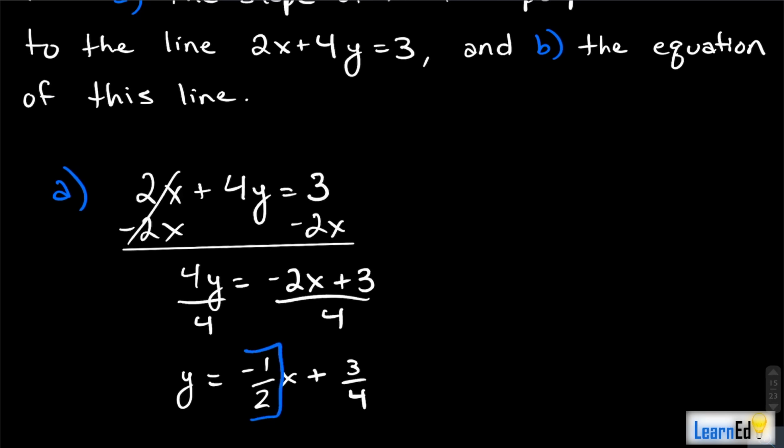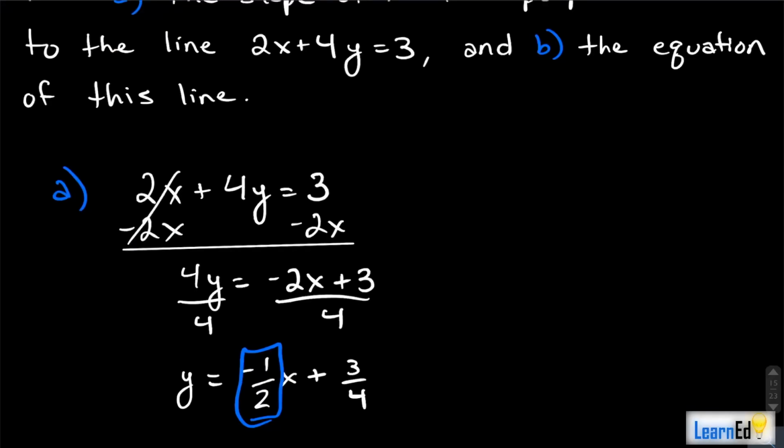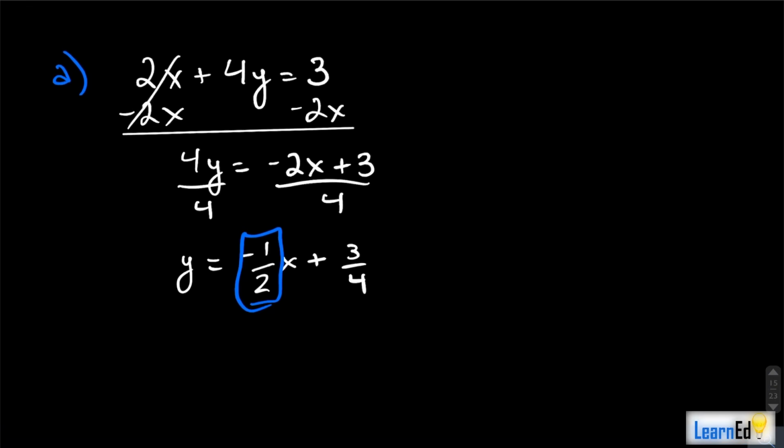Well, first off, what's the slope of this line? It's negative 1/2. But how do you find the slope of a line perpendicular? Well, you have to take the negative reciprocal of this slope. What does that mean, negative reciprocal? First off, what does negative mean? Well, we're going to switch the sign, right? And since this is already negative, we're going to make it positive. But what does reciprocal mean? It means that we're just going to flip it. So instead of 1/2, we're going to have 2 over 1, which is 2. So let's do our first step. Let's do the negative part.